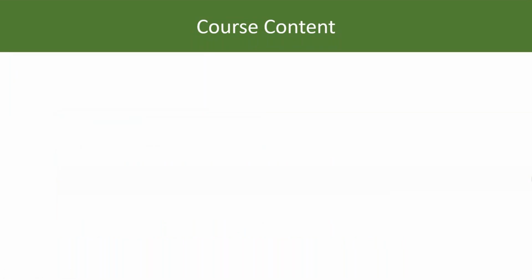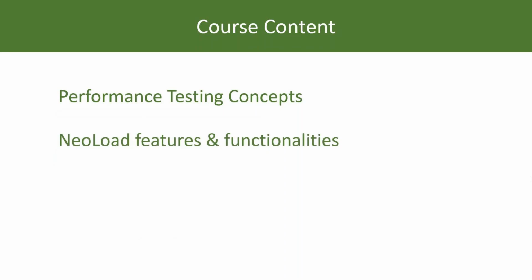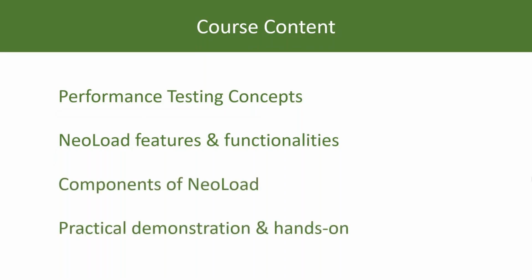So course content: what are we going to learn from this course? We are going to learn performance testing concepts, which is the backbone of any tool. NeoLoad is very intuitive and user friendly, and we can grasp the concepts quickly. If we take a LoadRunner approach, the learning curve could be 3 to 6 months. But with NeoLoad, within 2 to 3 weeks you can grasp most aspects of performance testing and directly start delivering. Of course, we will be learning about NeoLoad's features, functionalities, and components. It's going to be practical demonstration and hands-on.